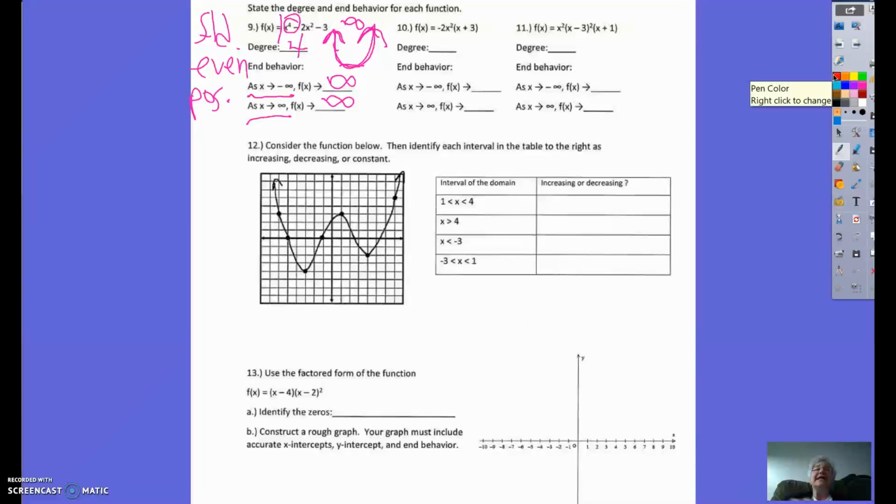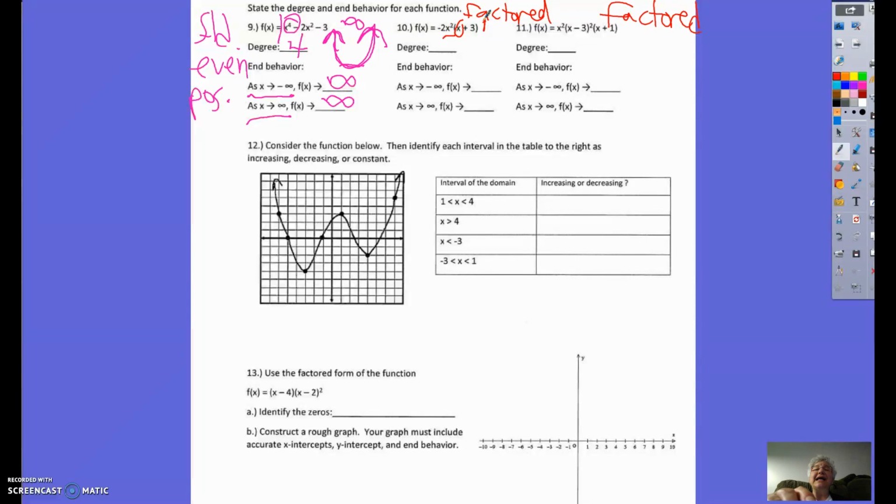For number 10, this polynomial is in factored form. And while we're at it, this one is also in factored form. When our polynomials are in factored form, we are adding the exponents. Looking at number 10, x is to the 2nd power over here, but this x should not be raised to the 1st power. Outside of the factor is where you see the exponent.